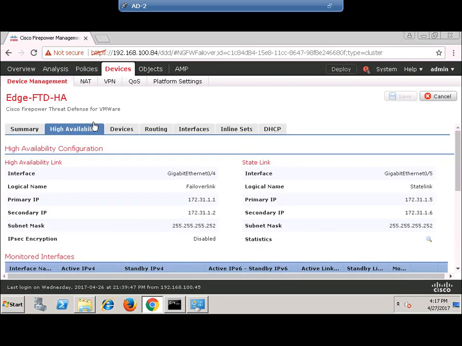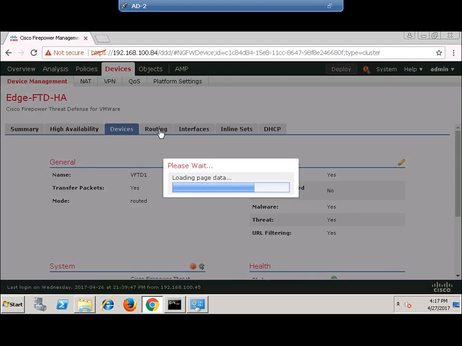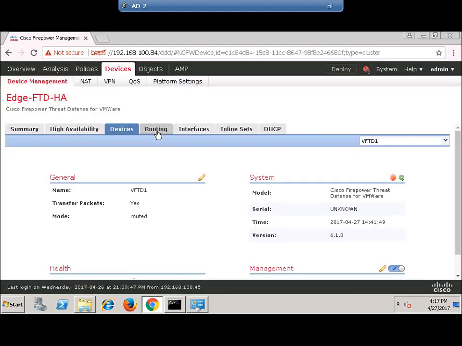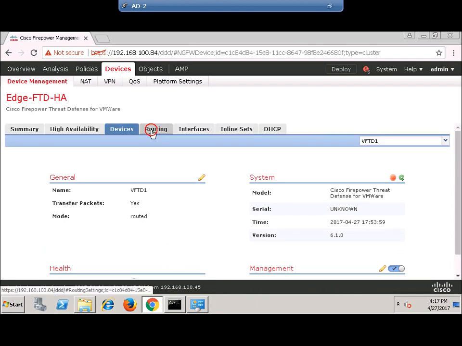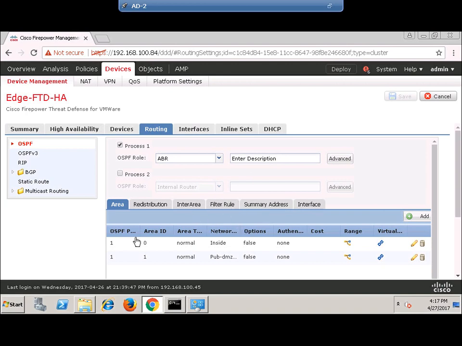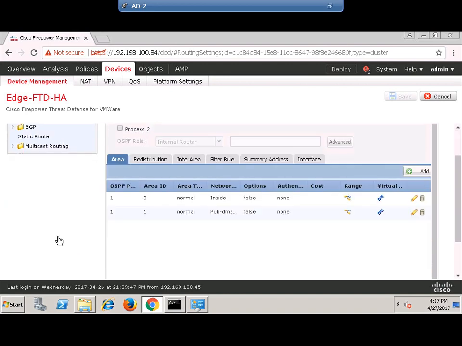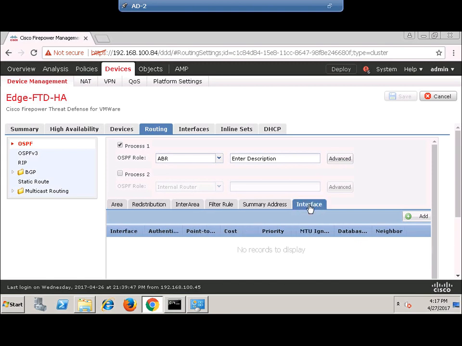Okay, so this is the active one right now. The routing information, you're not running it on interfaces.